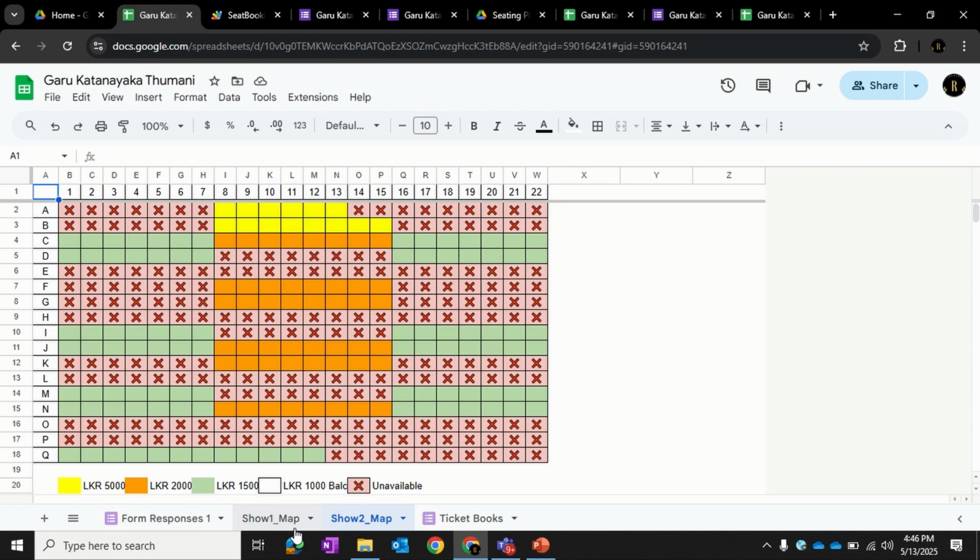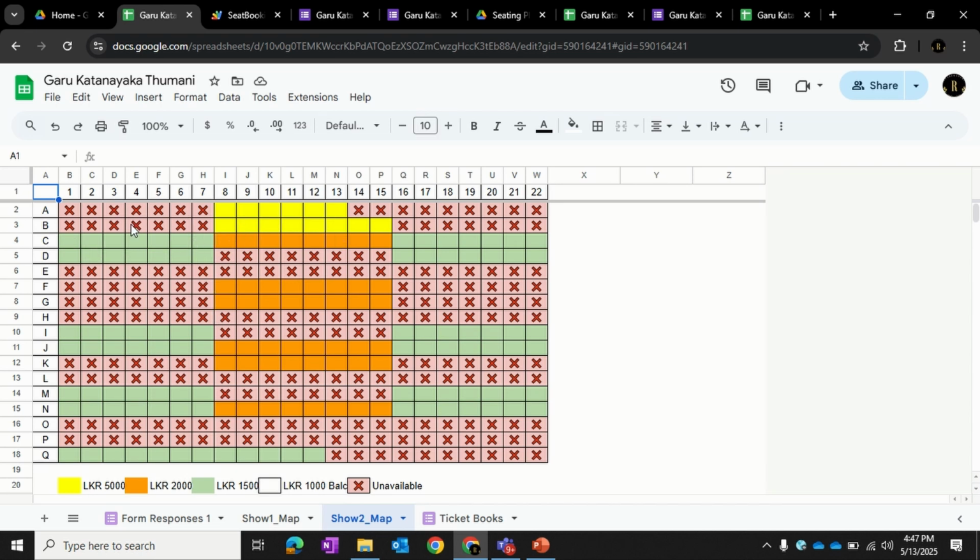So pay attention to the names: show1_map, show2_map. These are the names, and again the form selections and drop downs, the 3:30 show. Everything matters, because when it comes to the script, it will be reading all these responses and giving you the visual display.